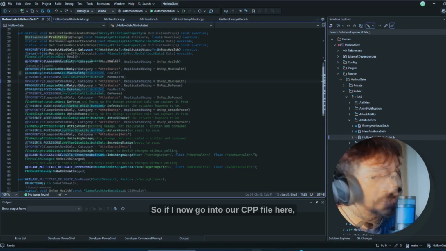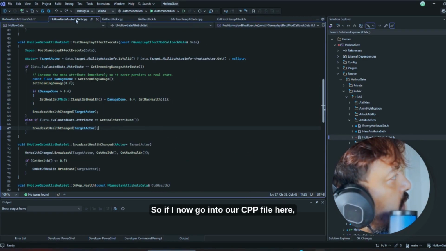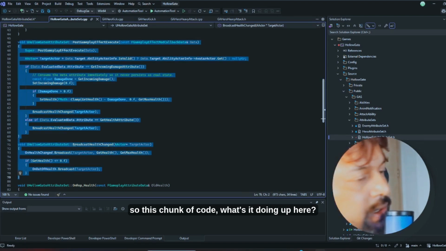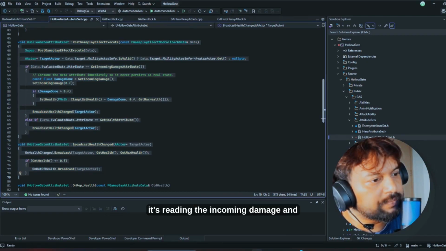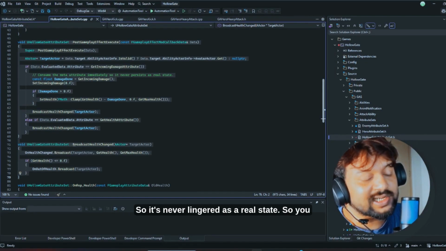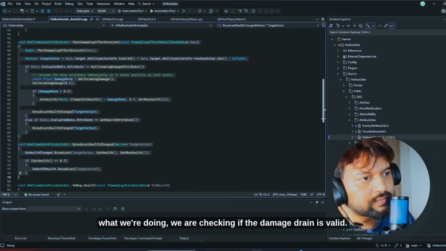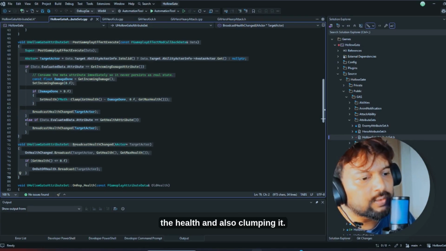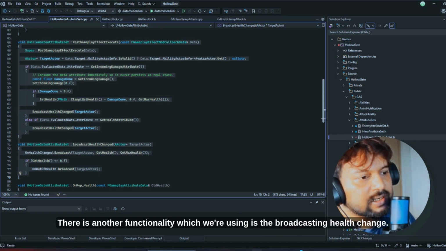So if I now go into our CPP file here, what is this chunk of code doing up here? Basically it's reading the incoming damage and resetting it to zero in the same frame, so it never lingers as real state. You can also see in this function that we are checking if the damage done is valid. If it's valid damage done, then we are subtracting from the health and also clamping it. Another functionality we're using is broadcasting the health change.